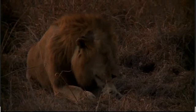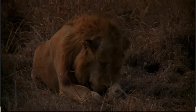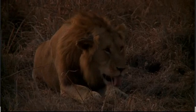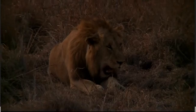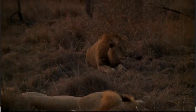This grooming ritual that you're seeing at the moment is a precursor to them getting active. It usually starts with one lion, then they go lie down, then another lion, then he goes and lies down, then they have a bit of a toilet break, and then all of a sudden they get up and they start walking.